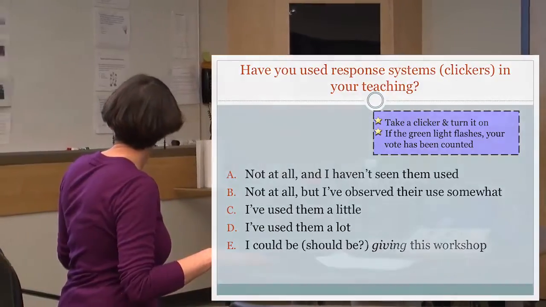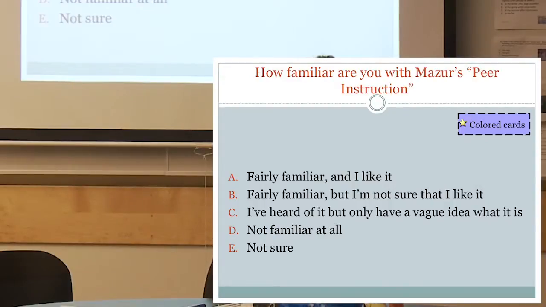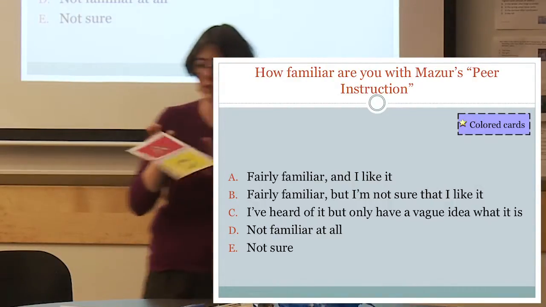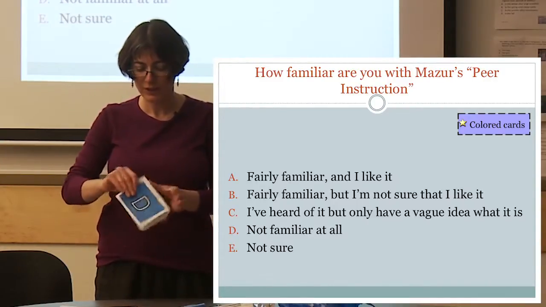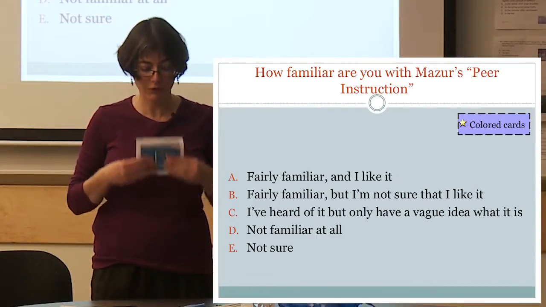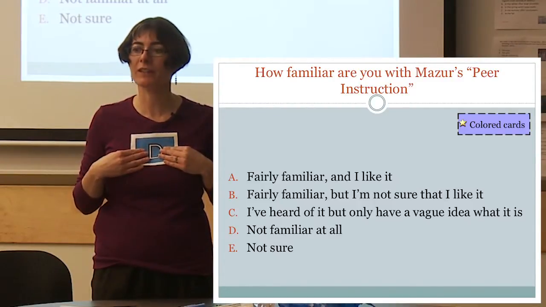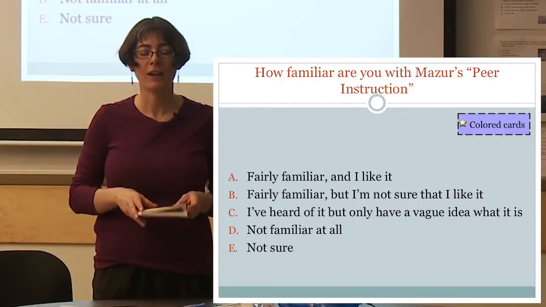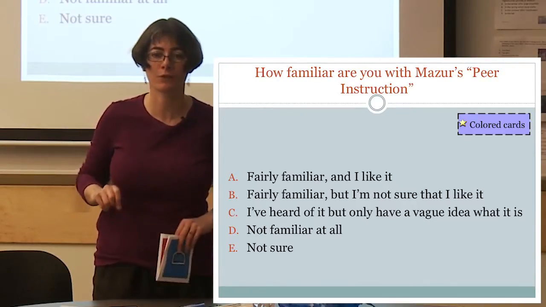Most of you have used them a lot, which is great because this workshop is geared towards getting sort of deeper into questions. So how familiar are you with Mazur's Peer Instruction? I want to show you the low-tech clicker way. This colored card you can fold to indicate whichever answer choice is your answer choice. And on a count of 3, I'll ask you to vote, and you'll hold it up here. So you can see this is not anonymous to me. I can tell who is voting what. But it's semi-anonymous to your peers, especially if you are all sitting in rows.